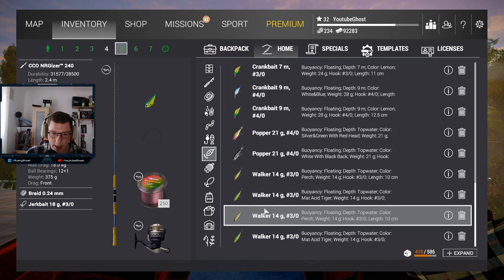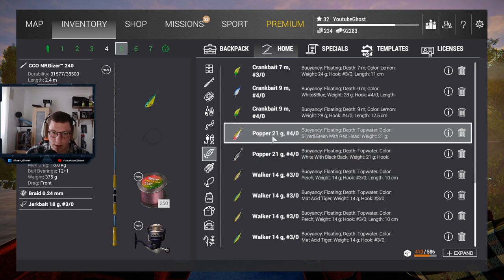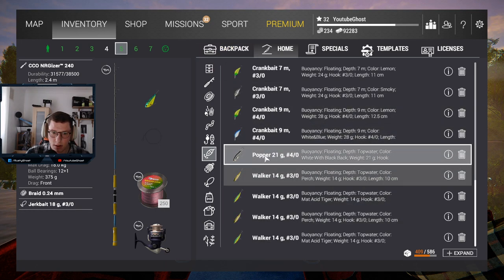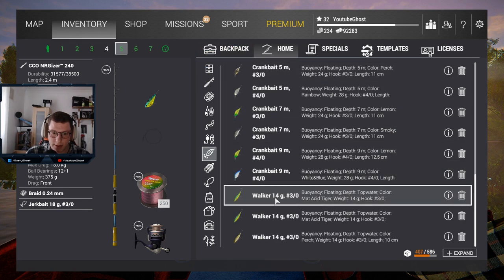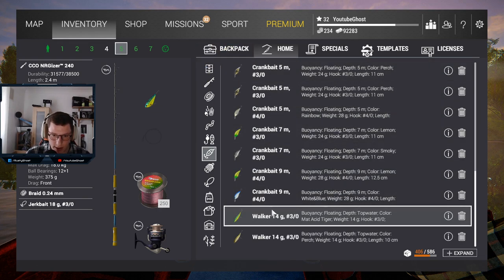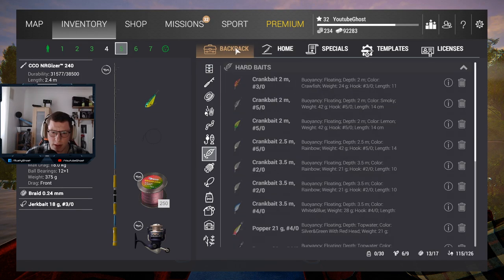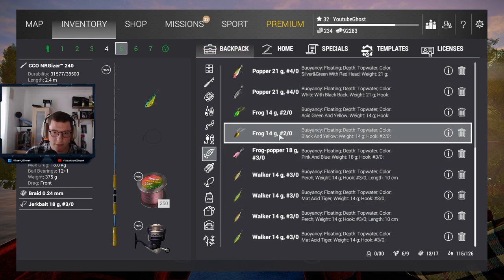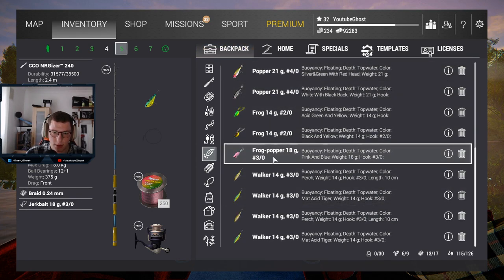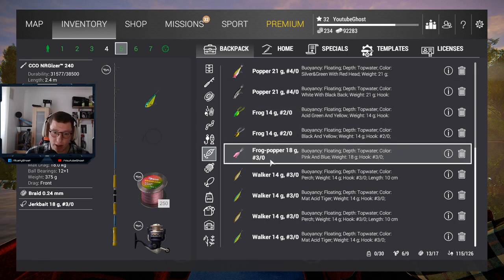Gonna add him in the backpack. And I do have these walkers, which is the same thing. Yeah, I need these ones over here, add them. They're good, walkers. Same thing as the toad. But these are premium, so you need to buy them. You might find them even so without. So that's the thing which I have on it. I do have another toad over there. So I have toad, is frog. So that is 1, 2, 3. Okay, that's enough.